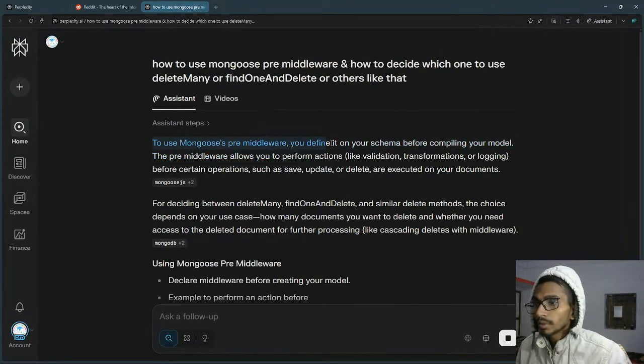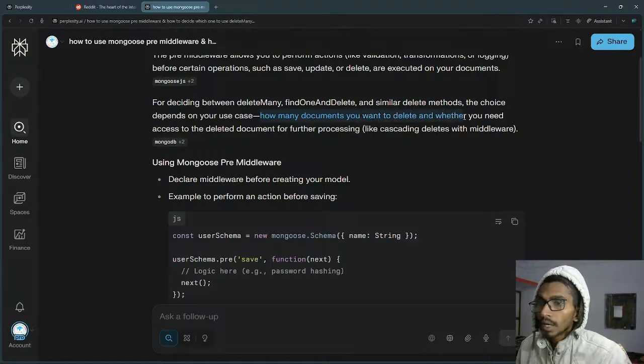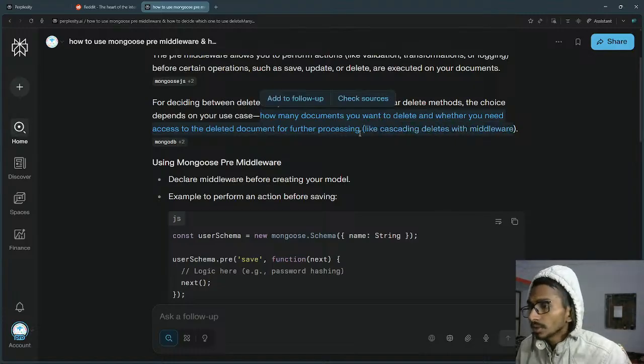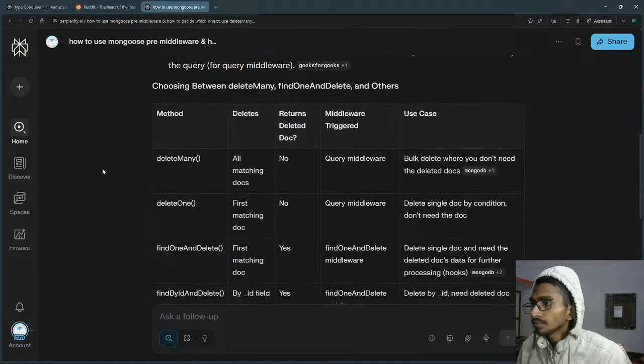To use Mongoose pre-middleware, you define it on your schema. Okay, I got it. For deciding between delete many and similar delete methods, the choice depends on your use case, how many documents you want to delete, and whether you need access to the deleted document for further processing, like cascading deletes with middleware. Okay. Using middleware, declare middleware before creating your model. That's right. Example, to perform an action before saving: once you are saving something and you want to perform some action, that's okay.